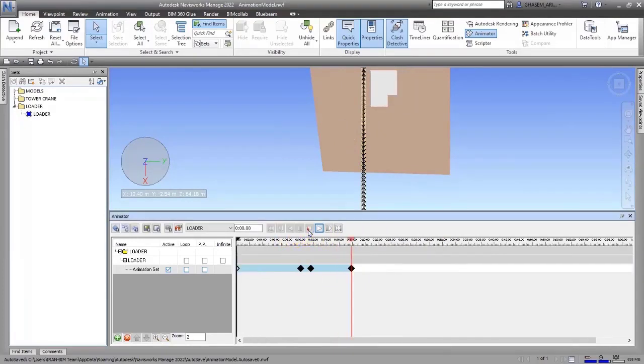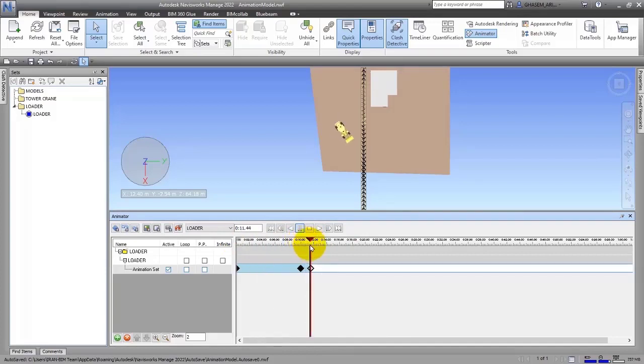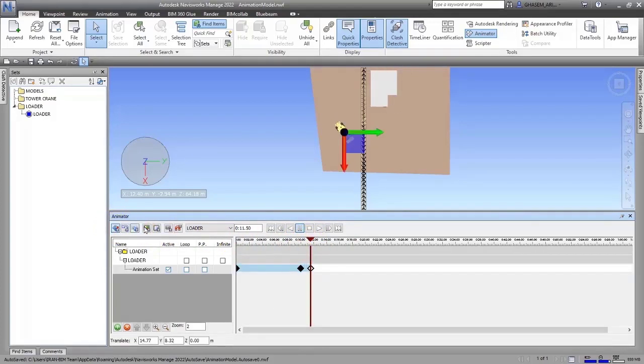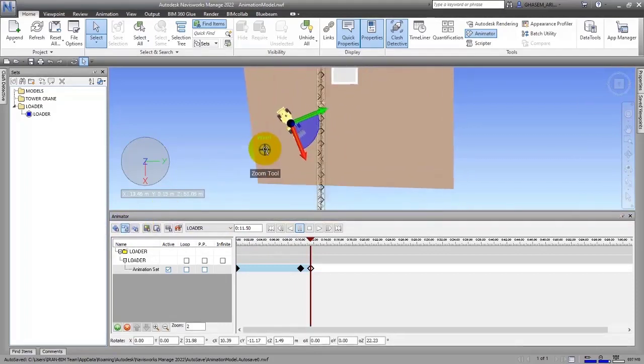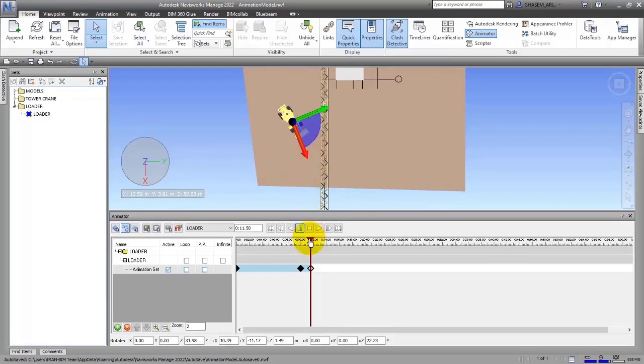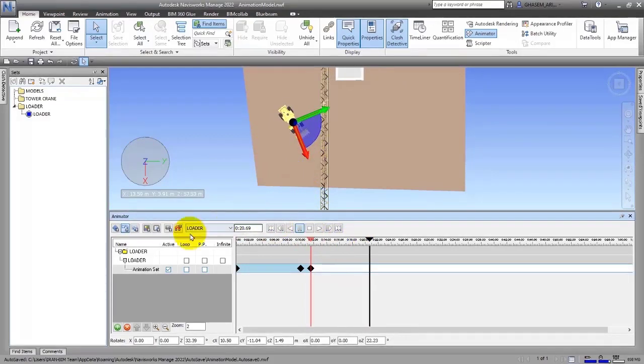So let me cancel it and then delete this part. Up to here this is okay. I mean, up to here it has done the work nicely. So let me click on move, and of course rotate. So let me bring it till here and click on a keyframe.